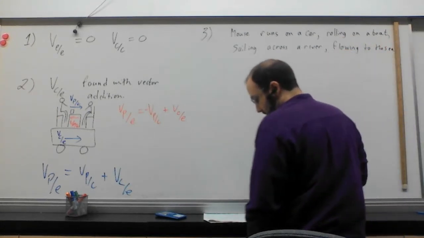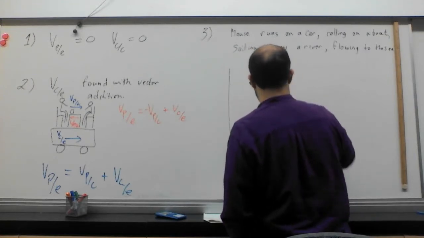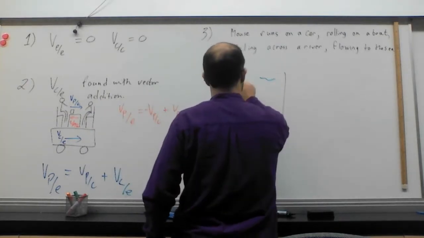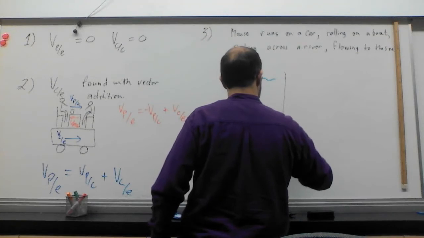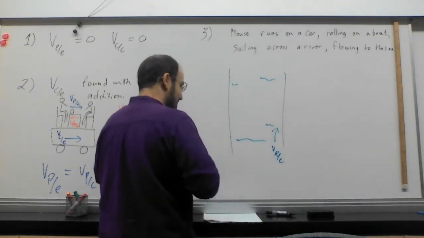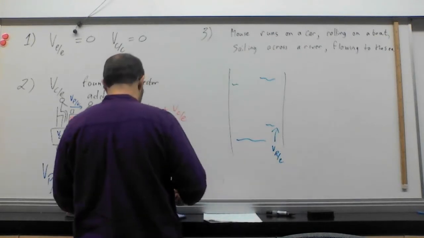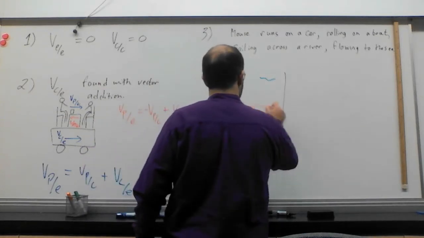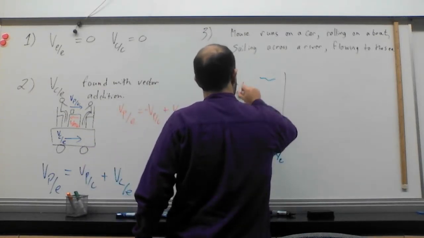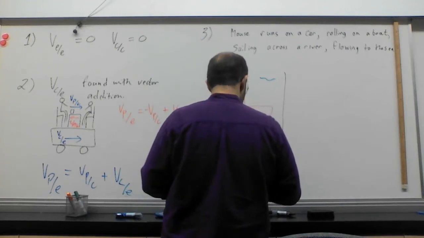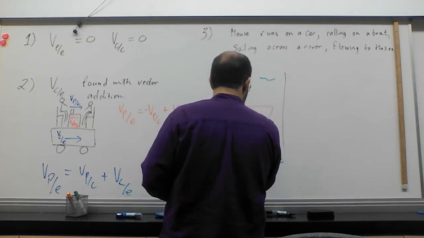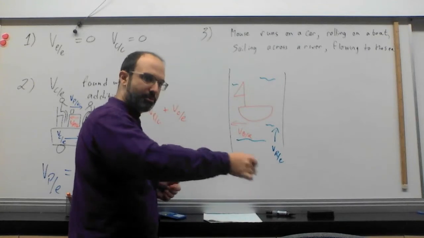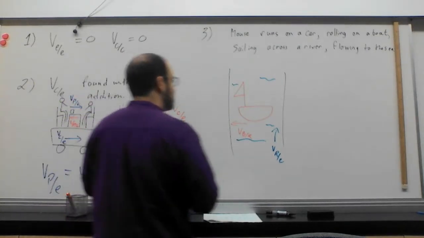We got a nested series of things. So we're going to put ourselves a nice little river. And we've got ourselves water. And the river's going this way, the velocity of the river with respect to the Earth. Why? Because the Earth is the next layer down from the river. What is above that? We're going to have a boat. We'll do the boat in red. So here's our boat, our incredibly fancy boat. And we're going to say that the boat is moving, sure, let's go this way. This is going to be the velocity of the boat with respect to the river, because the boat is in the river. Then we're going to put a car on the boat.